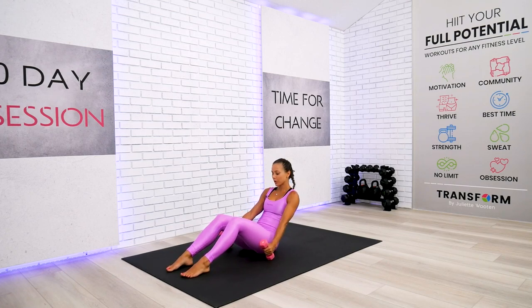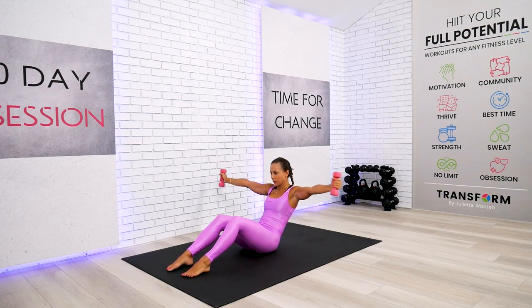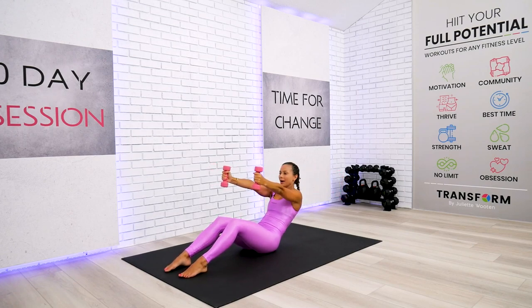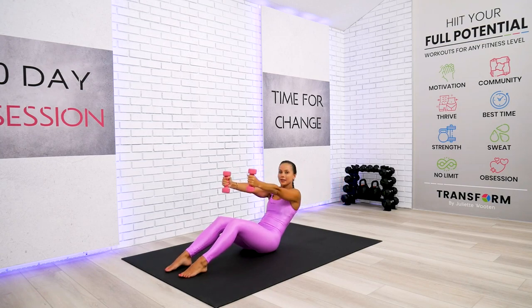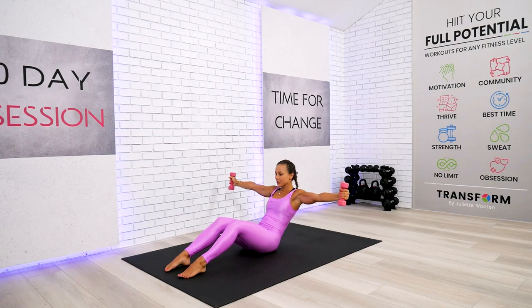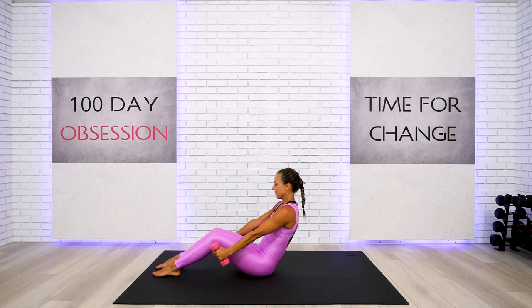If you don't feel your abs, you are not working those abs. This one is going to be challenging, but we do it together. Open — nice and straight, take it back. Open — nice and straight, scoop the belly in. Activate your abs. Open — focus on quality, not quantity. If you do less than eight with me — maybe five or six because you're moving slower or taking a break — that's okay. But I want you to work with quality. Do not drop those arms. Only one left, only one left — back, down.